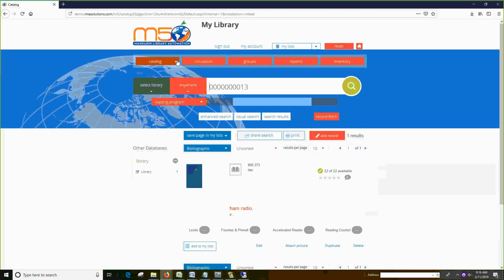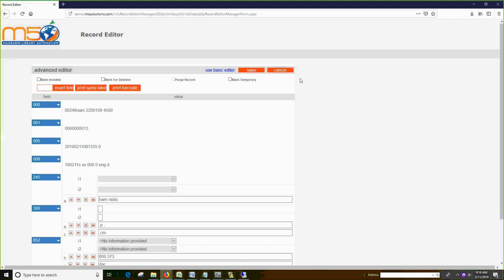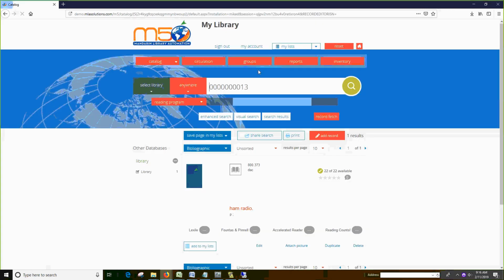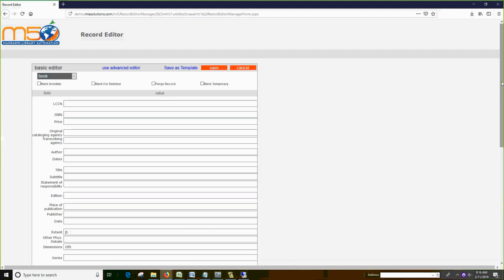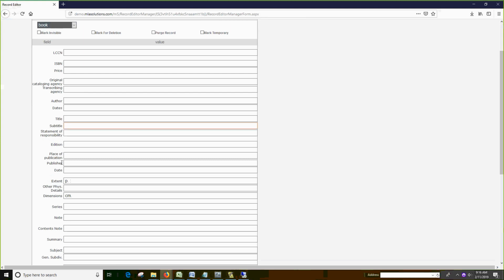Now, another thing I wanted to show you about the template is if I edit the template, or actually not edit it, let me show you this. If I go back here and I go to add record, you'll notice you have a select amount of titles here, or boxes that come up by default. You might not want all these options here, because you might not use them all.